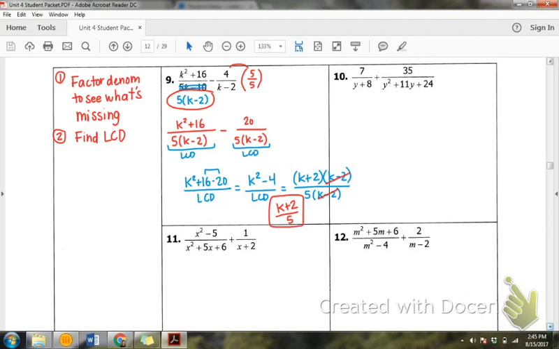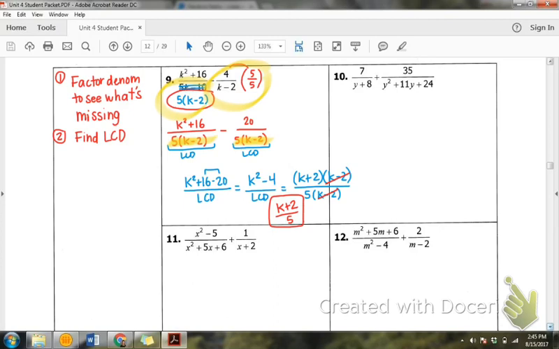Yes, that seems like a lot of work for one problem. Yes. My apologies. How do you know what the LCD is? Did you hear what she just asked? How do you know what the LCD is? When you finally see that you have the same thing in common, then that's going to be your LCD, right? Up here we had to do some work to try to figure out what it was, but then when I see it's the same, I know that's my LCD. Okay? Good question.